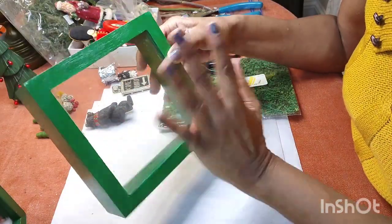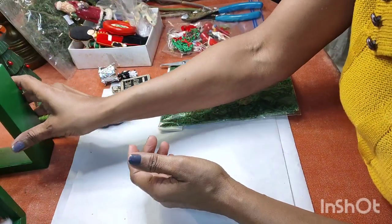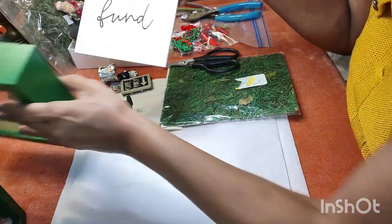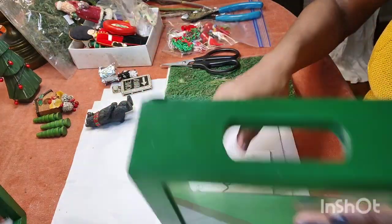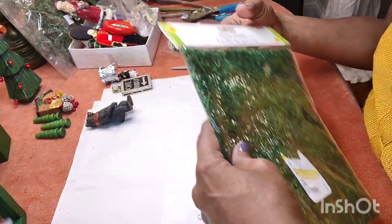I didn't like the green, but I'm not going to paint it over — we'll just leave it as is. I'm looking for the base. Oh, here it is. So this is the back. Especially for whoever's tuning in for the first time — this is what was in there. So we're going to use the back as a base, and I want to put this in the back.